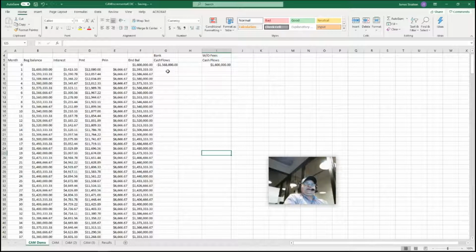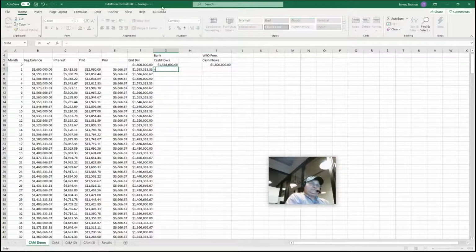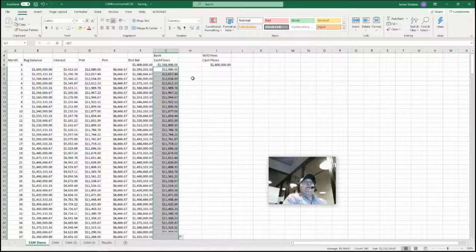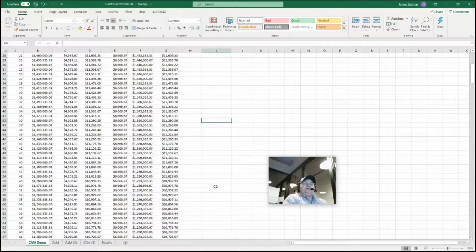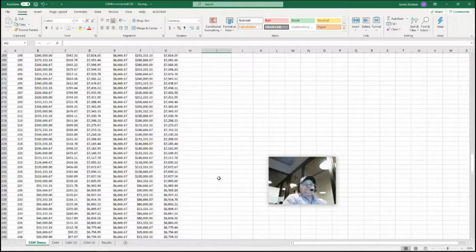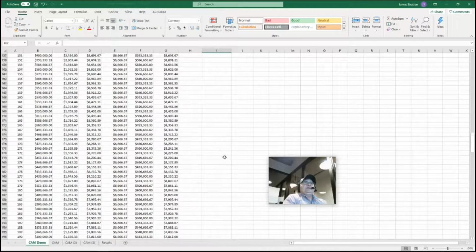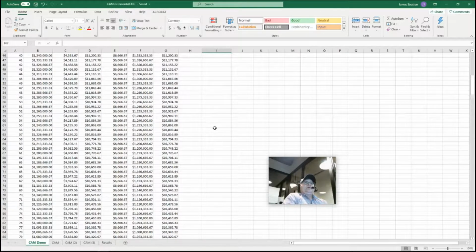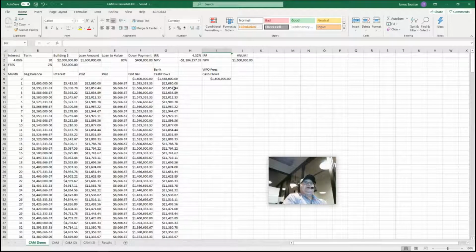All right, so let's take a look at the cash flows to the bank. So here's our payment. There's that. And let's just see if we can get our baby to, it played with us. All right, good. So we come all the way down here. Here's our cash flows to the bank. Okay. Making sure those all work for us. All right. So the bank, because of the fee, actually has their cash flows are different because of that.